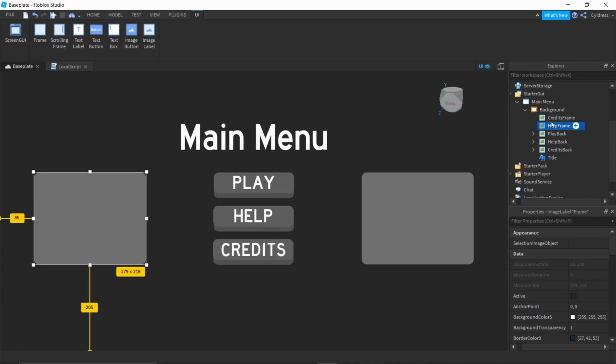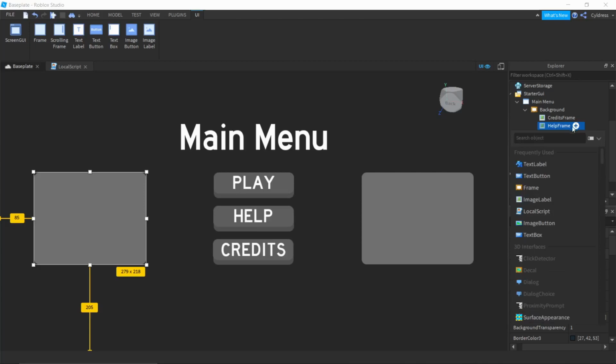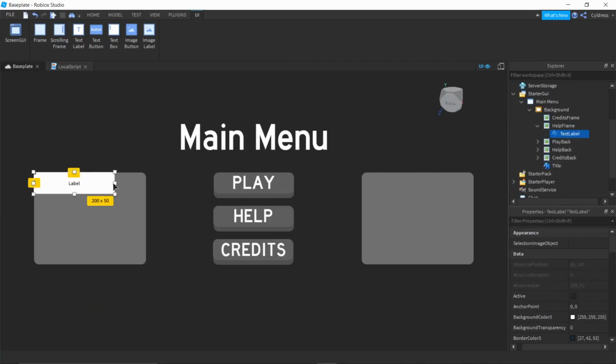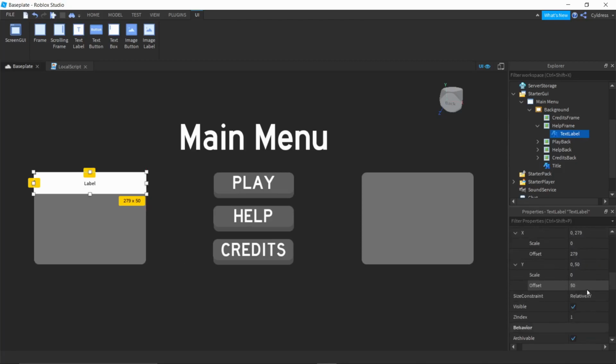All right. So in our help frame, what we're going to do is add a text label. And of course, you can adjust these how you want. I'm not going to be adding too much into them simply for the sake of time and not making this video 1,000 minutes long.